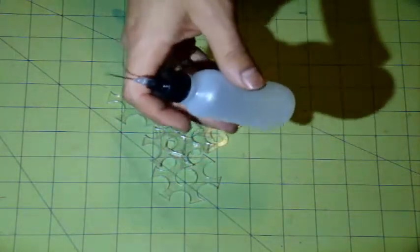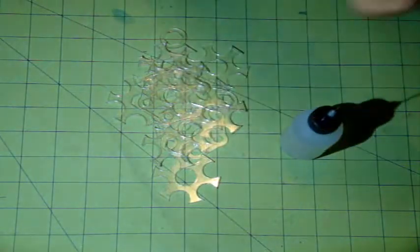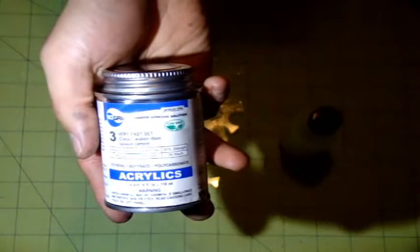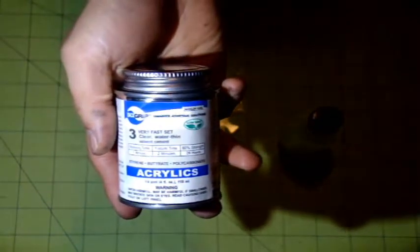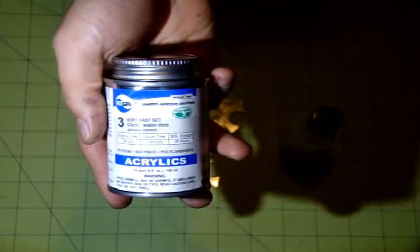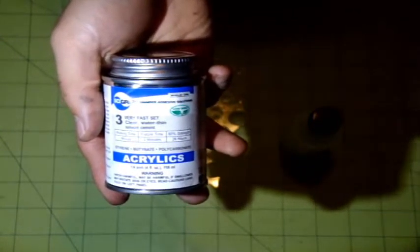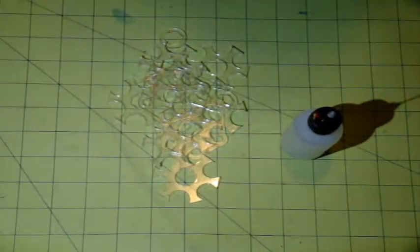So one of the things you'll need to get started with is some sort of adhesive. In this bottle I have acrylic cement. It comes in a container like this. This is really good stuff to use with acrylic because that's what it's made for. But if you don't have any acrylic cement, I'd suggest trying to use some super glue. That stuff works really well. Anyway, so let's get started.